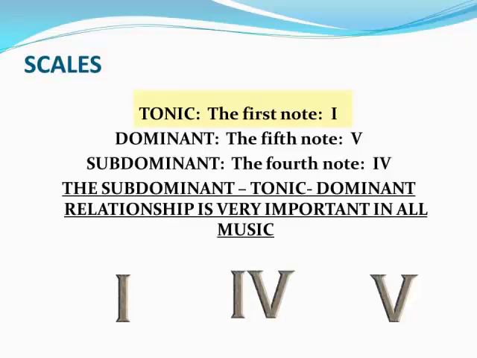I know you know this, but I think it's important that we review it. The tonic is the first note of the scale, the dominant is the fifth note of the scale, and the subdominant is the fourth note of the scale. This relationship is very, very important in all keys. The tonic is the most important note in any key, the dominant is the next important note, and the subdominant is the third important note. It's really cool. When you go down a fifth from the tonic, that's also the subdominant.